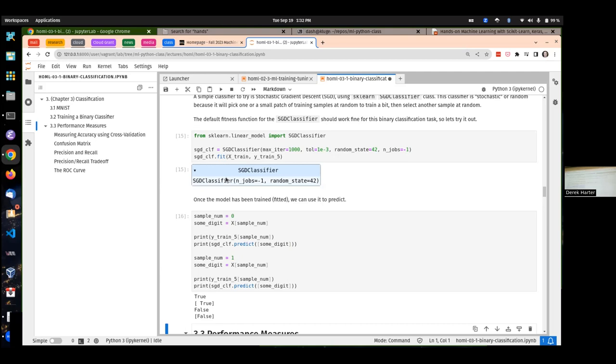We create an instance of the classifier that we want to train. We actually passed in some metaparameters; we changed some of the default metaparameters, so I won't talk about those right now. We create an instance of this SGD classifier, and then we fit it to our data. Our input is just the training data, 60,000 rows with the 28 by 28 columns as inputs, and our labels are 5, not 5: true, it's a 5, or false, it's not a 5. And we can see how we did.